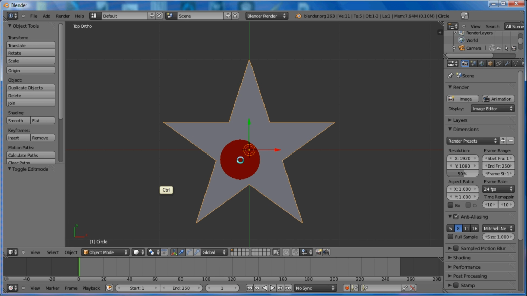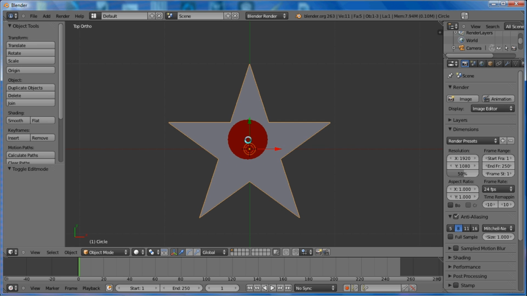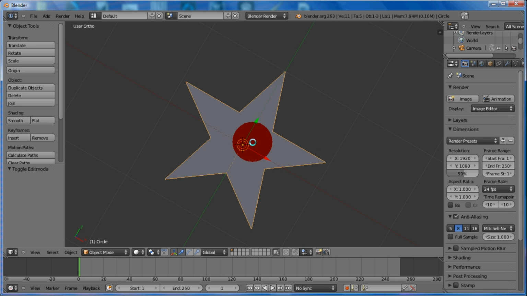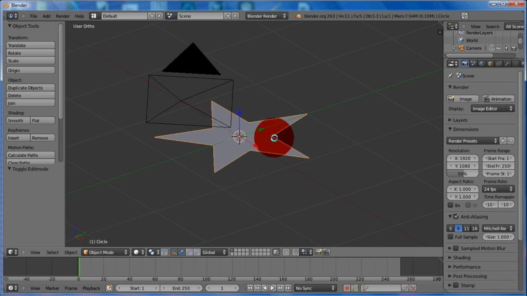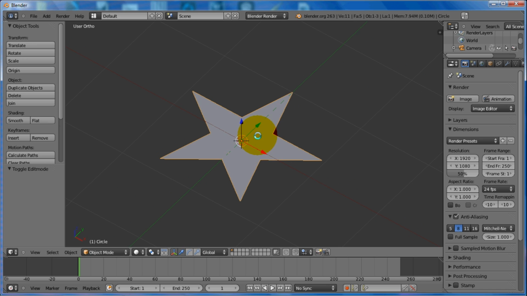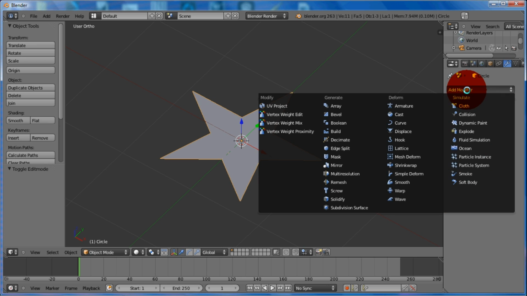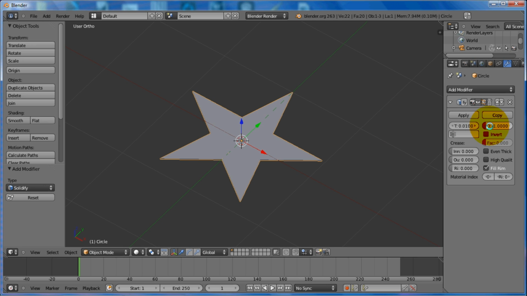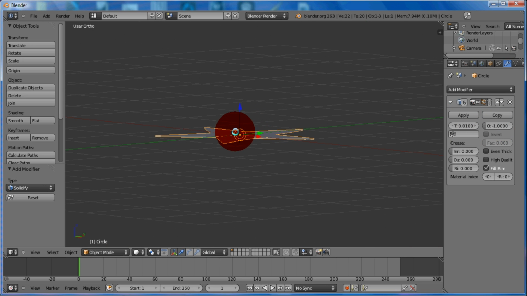We tab out, and now we want to give this a little bit of a 3D property, because if you notice, when we get out of the top orthographic perspective, it's flat at certain points. We want to give this a 3D quality. So we'll add a modifier, and this modifier is going to be Solidify. Right now we have an offset of -1, so it'll go downward. I would actually like the flat shape to be in the middle of what's going to be solidified. So we do an offset of 0.